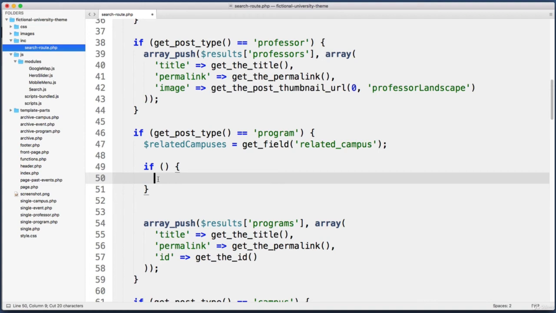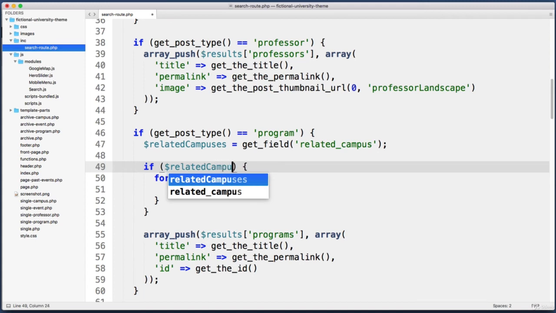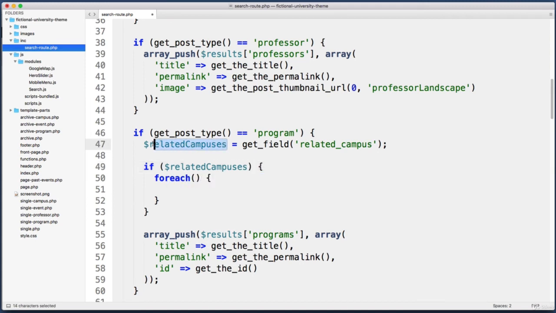So just paste it right here. Okay, now for the condition, for the if statement, let's say if, and just the name of this variable, $relatedCampuses. As long as this is not empty, this will evaluate to true.